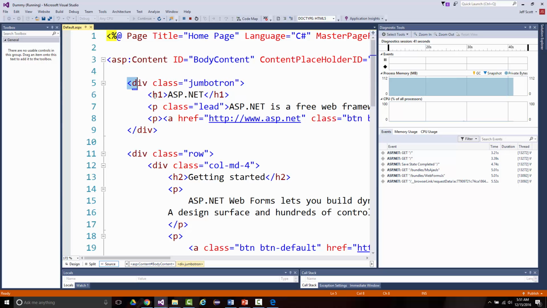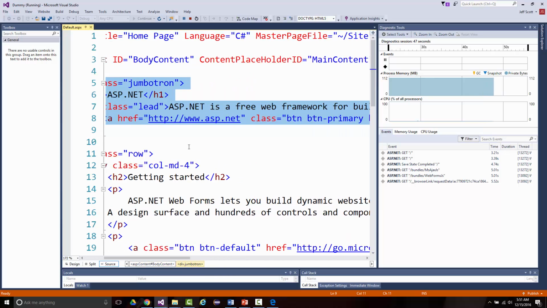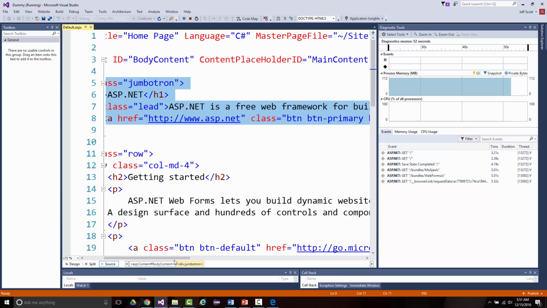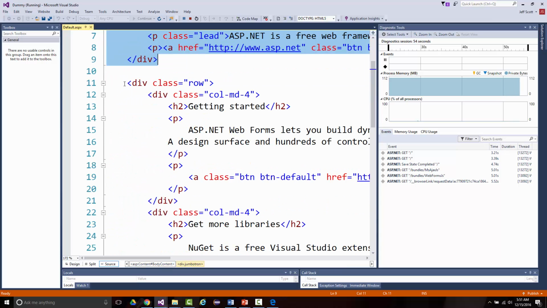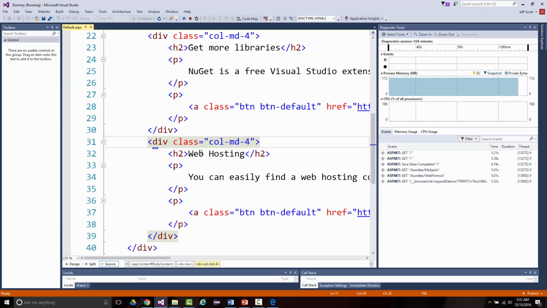All right, so notice there's a Jumbotron class, and it says ASP.NET is a free framework, etc., etc. So all that's in that big Jumbotron at the top. And then when we look in here, Bootstrap is very div-based. Okay, so we've got a row, and then we've got 4 columns, followed by 4 columns, followed by 4 columns.